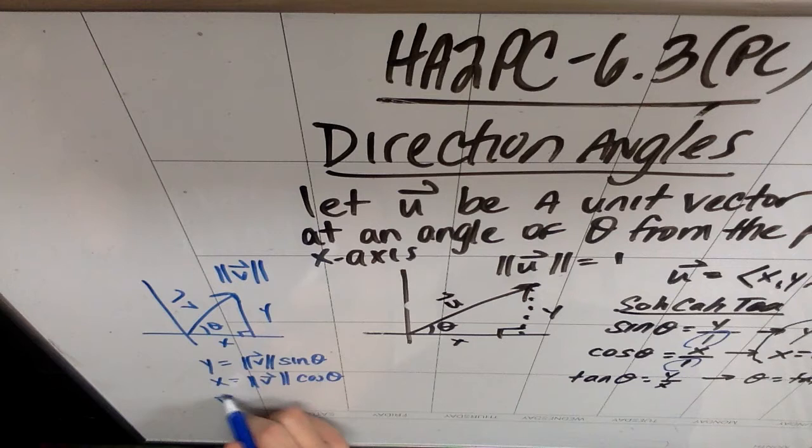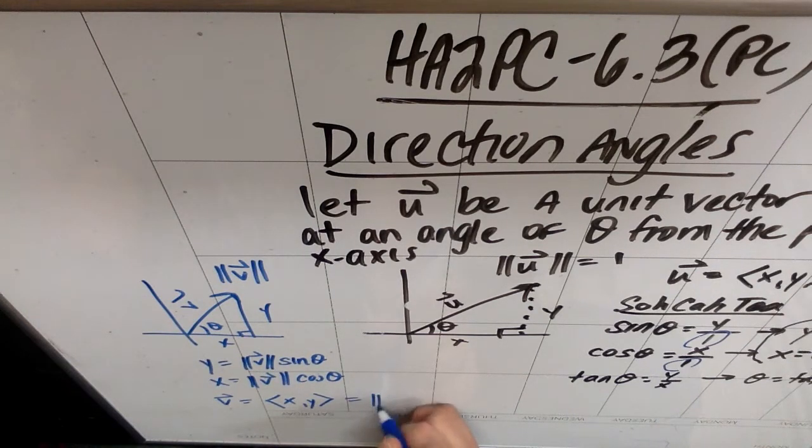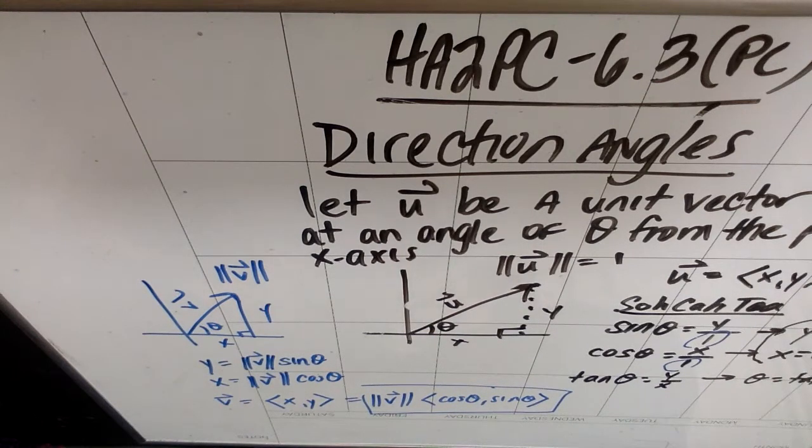So another way to write v, in addition to writing it as the component form x comma y, would be to put the magnitude in front and then put it as a cosine, comma, sine. This is the way that you'll sometimes see that you'll be given a magnitude and a direction and you could write the vector in component form. So what we're going to do in our next round of examples is I'm going to give you a magnitude and a direction, and we're going to write our vector in component form.